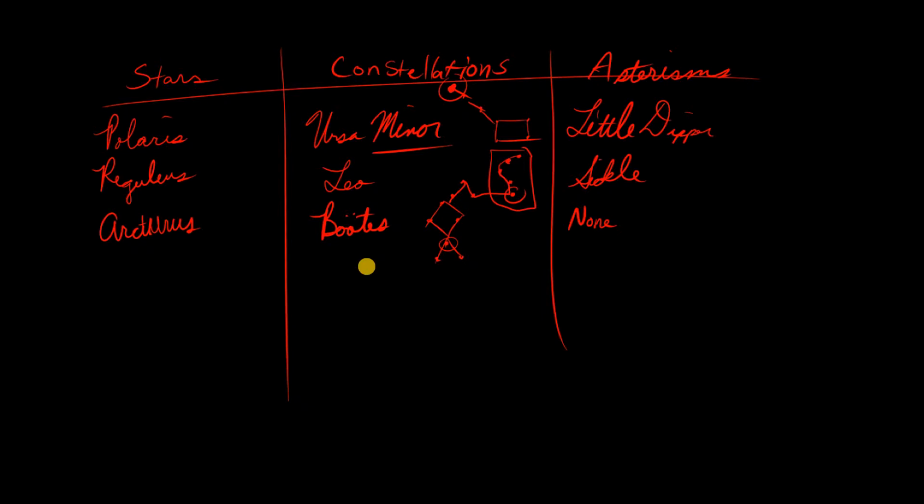All right, after Boötes, you should be thinking of the next star, and that would be the star called Spica. Okay, so we've got Spica. That is in what constellation? You should be saying Virgo. Many books draw her differently, but some of them basically look like this, a stick that goes out into two different legs here, and one of these is Spica. There is also no major asterism inside of this.